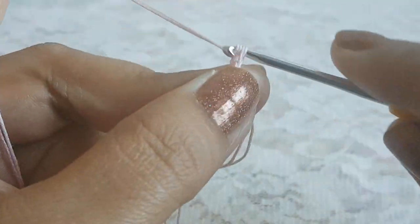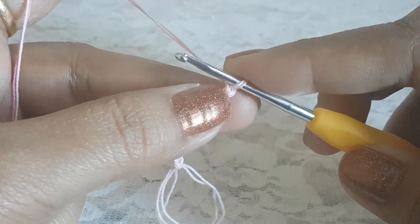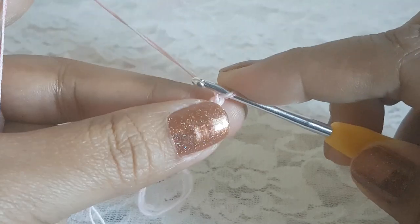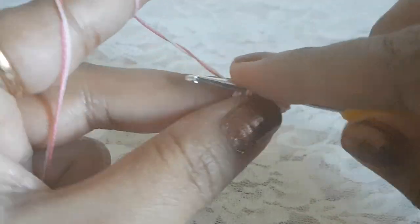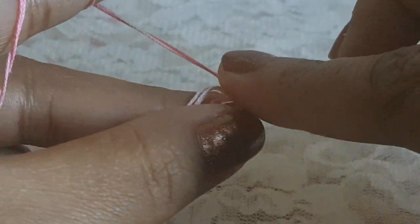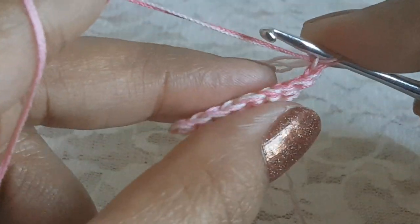Now make chain 9. So after chain 9, skip first chain and in next 8 stitches make one single crochet, so total 8 single crochets. After 8 single crochets, take your hook in this ring and make one slip stitch. Chain 1, turn your work. So our row number 1 is done.